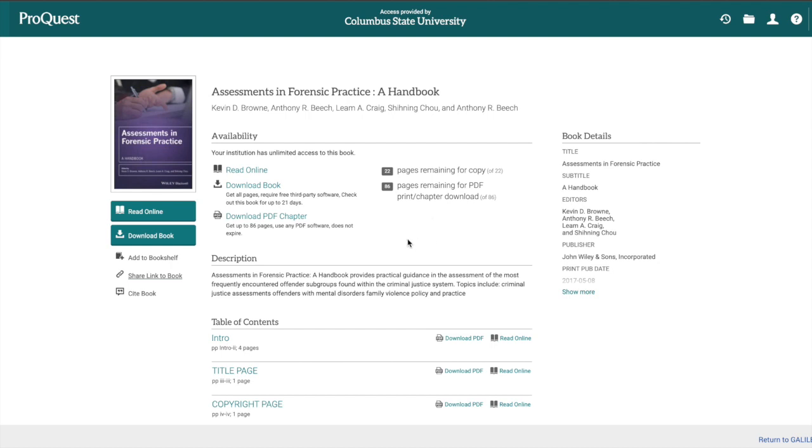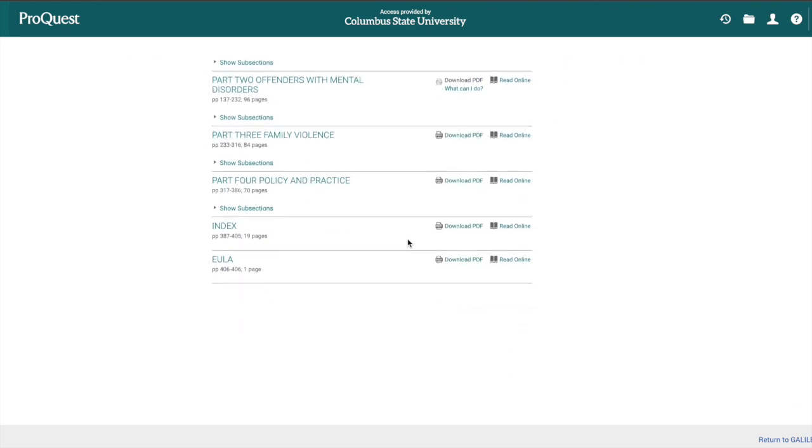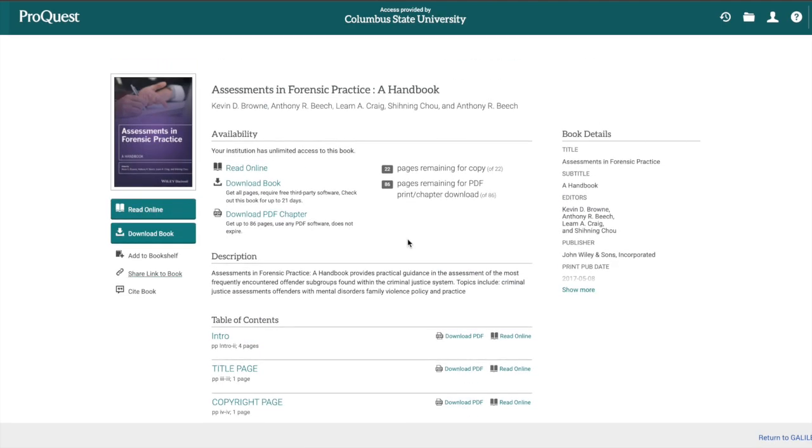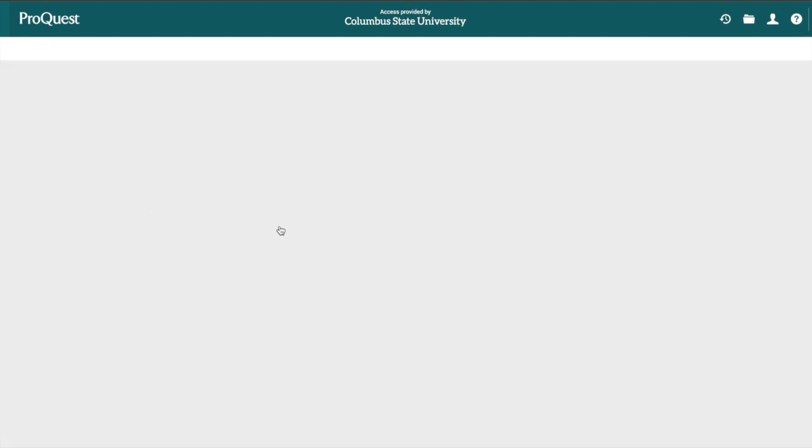Some let you upload it to a device like a Kindle. I know that's kind of a crappy way to go by it, but it really does just depend on the publisher and the licensing that they allow libraries to use their information. And then you can read it just within the website as well.